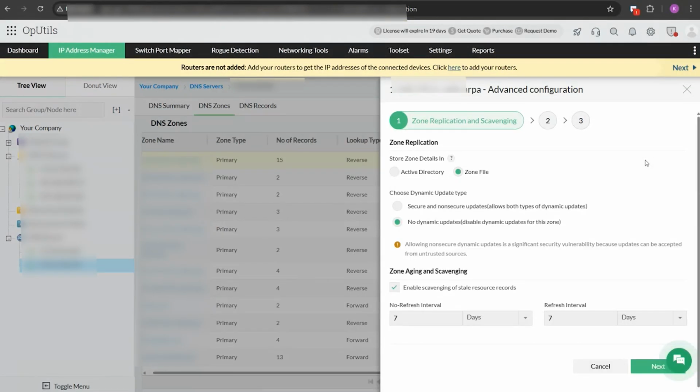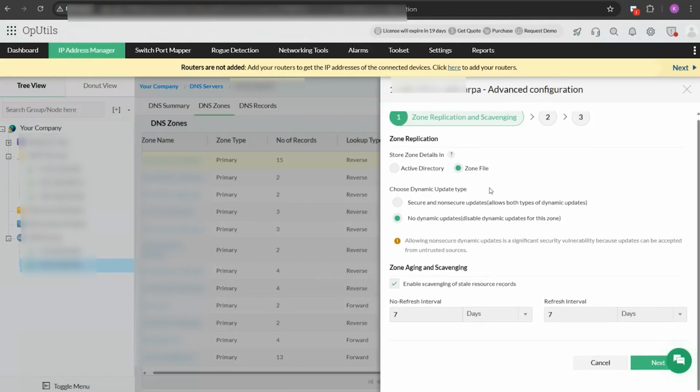We can replicate the zone to store it in a zone file or in Active Directory. So the details of the zone will get replicated to whichever of the choices we choose. And then we can choose a dynamic update type. And under zone aging and scavenging, first let me disable this.